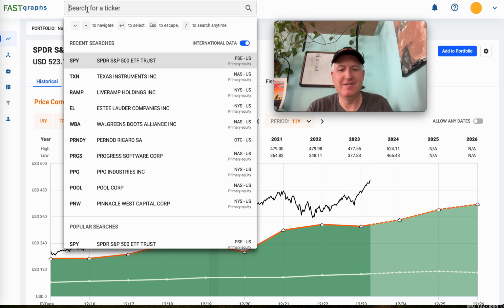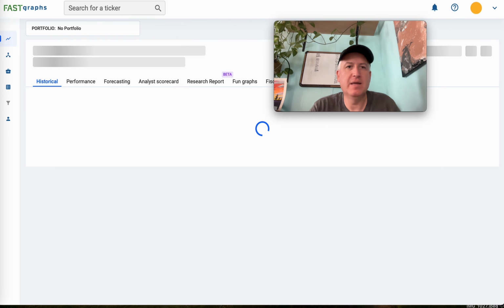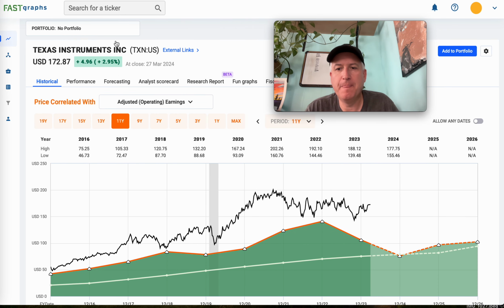But it will fit, I think, a lot of dividend investors' check boxes, and it might do better than the average dividend stock. The average 3% yield stock will probably underperform Texas Instruments, but I don't limit myself to just those. I just try to find the best of everything that I can get my hands on.